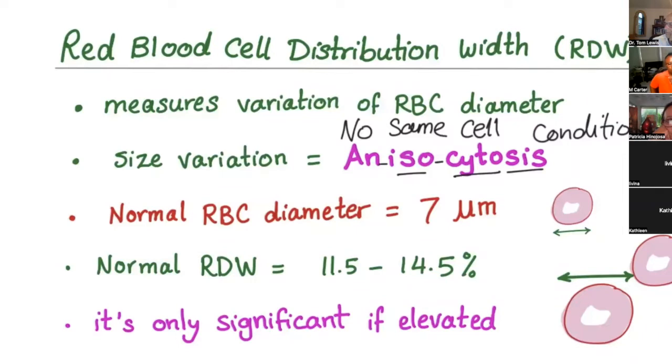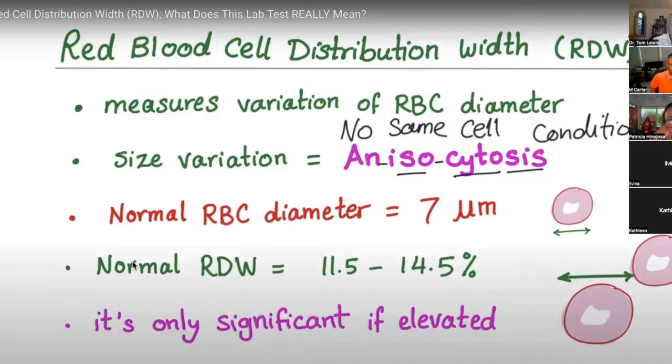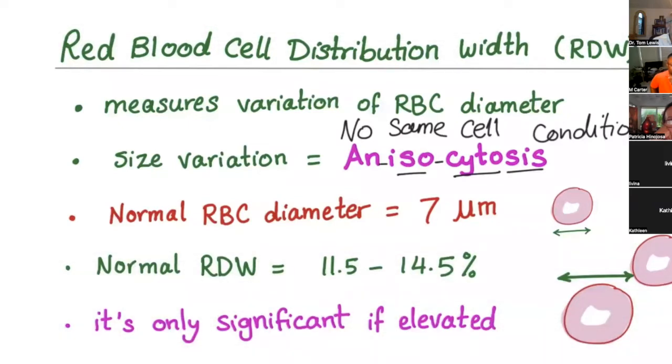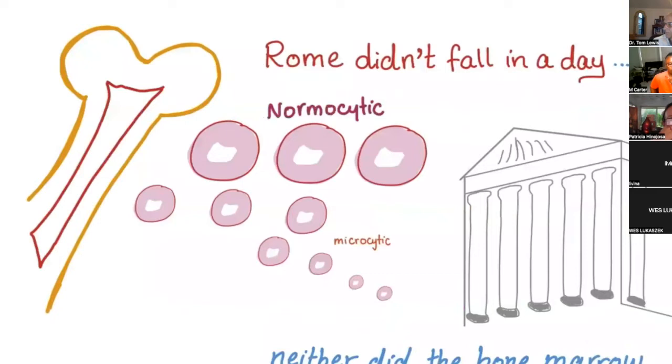So if we measure the RDW and it's in the normal range, it's insignificant. It didn't tell me anything. But if it's elevated, that's crucial. That's of importance. When the RBCs are of the same size, the RDW is normal. When they are of different sizes, i.e. the variation is big, that's increased RDW. What's the name of the condition? Anisocytosis. To understand why cells vary in size, especially in anemia, we have to discuss it.